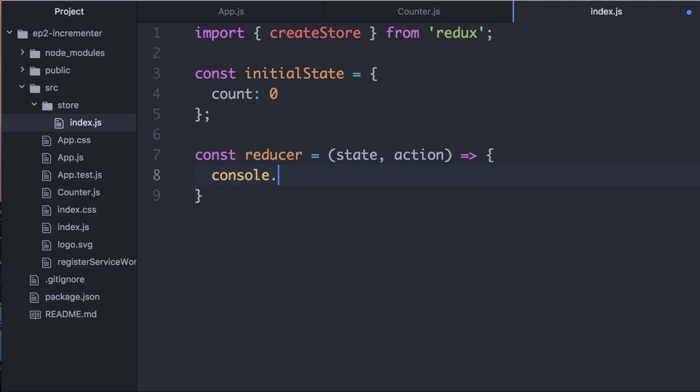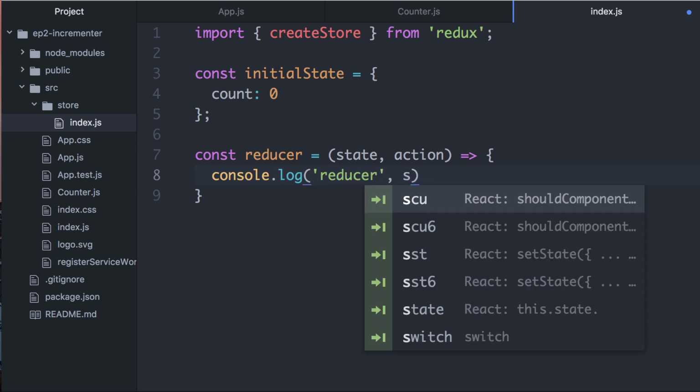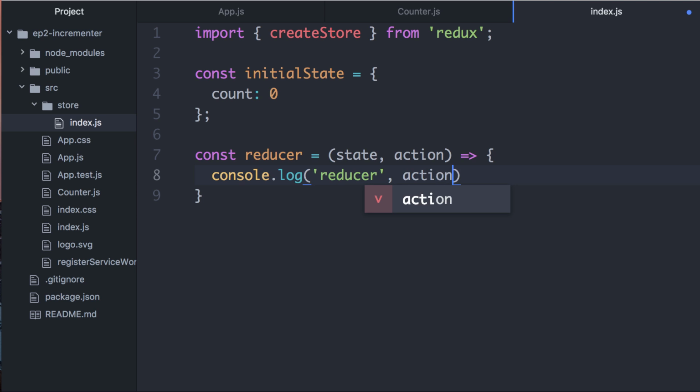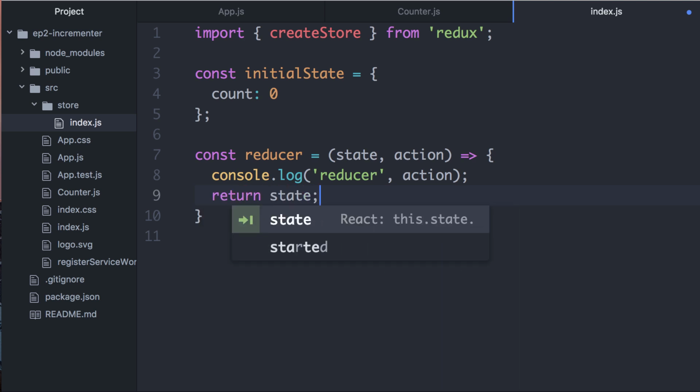Let's put a console log here at the top, and we're going to say reducer, and let's just console log the action. So at the end of every reducer, we want to return the state. All the time, we want to return the state from a reducer.